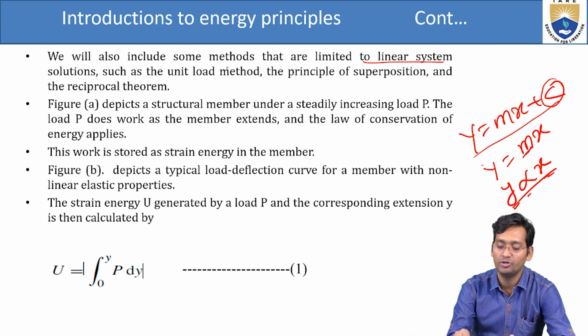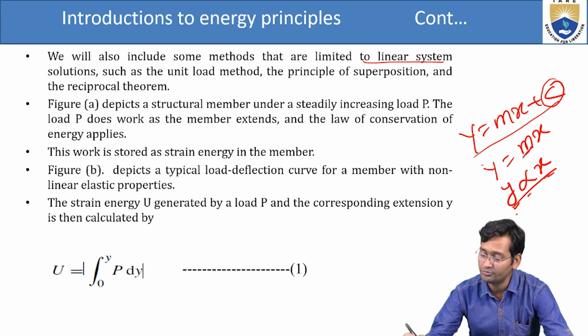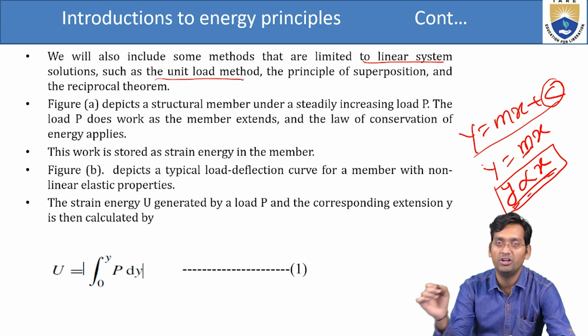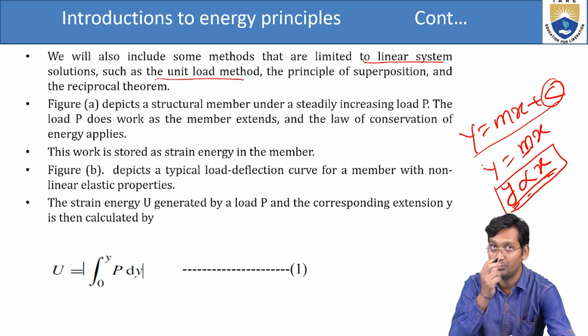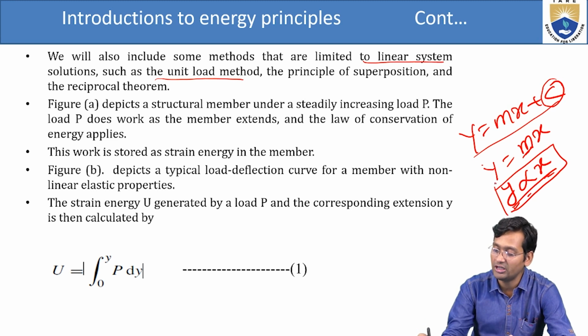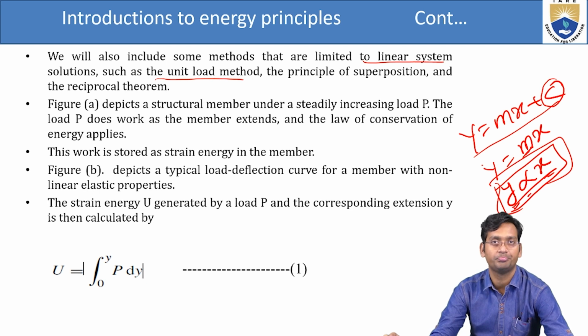So we will also include some methods that are limited to linear systems. Whatever solution or method by which it can only be solved by that method, even that we can include in the energy method. And that method is called what? The unit load method, the principle of superposition, and the reciprocal theorem. So by these methods, whatever we cannot solve otherwise, that we can solve.